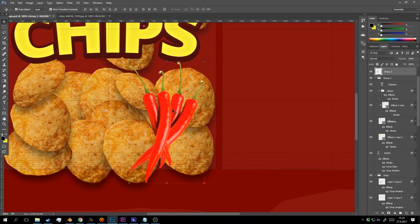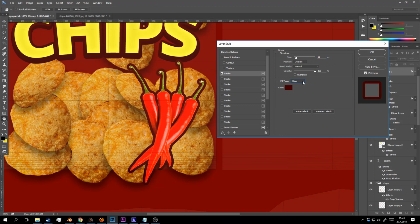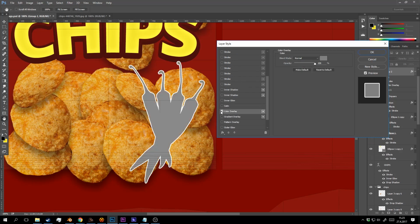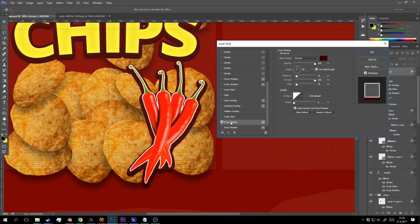Okay, it's better. Maybe I add drop shadow for this chili paprika thing, or stroke maybe. Color black, white. Maybe they have a white stroke there, so now you really pop those out. Maybe outer glow also. Opacity and normal, and now the size. I don't know, I don't like that effect. Maybe drop shadow instead, and it's going to be black and spread to 0, and something like this. It's okay now, I think.